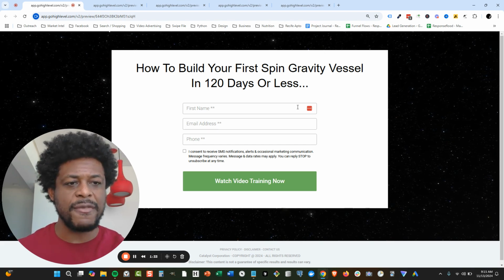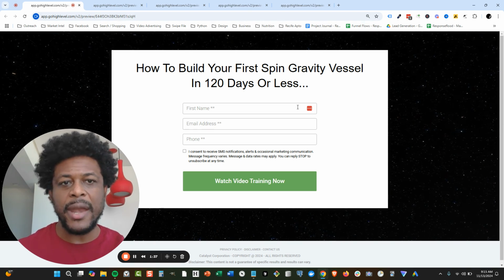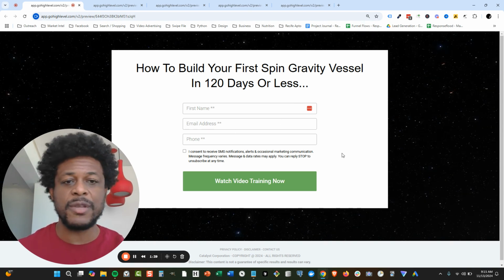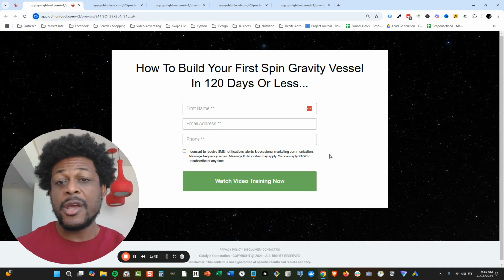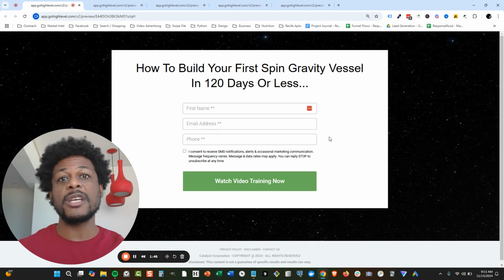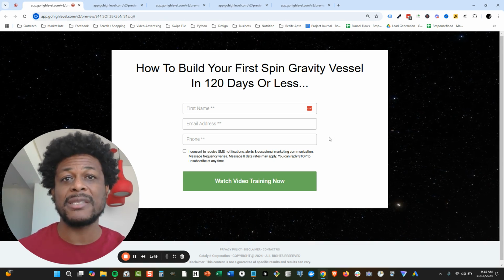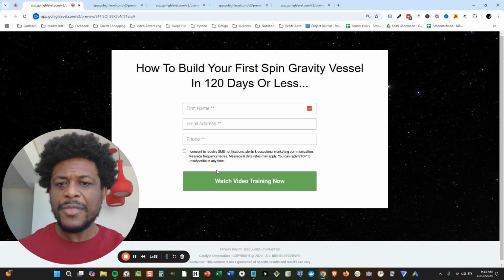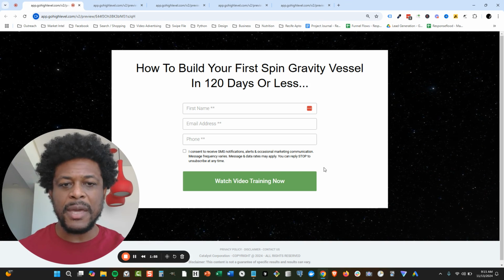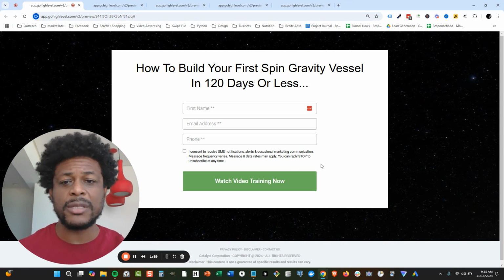And I already have the first page of a very basic VSL funnel on screen right now. Now, this is an opt-in page. You've seen a million of these and you know the idea. General gist is we're using this page to give the prospect a way to give us their contact details in exchange for access to the thing we're promoting, or in this case, a VSL. Now, there is one thing I want to highlight here that may be a little bit different from other VSLs that you'll see out there in the wild.